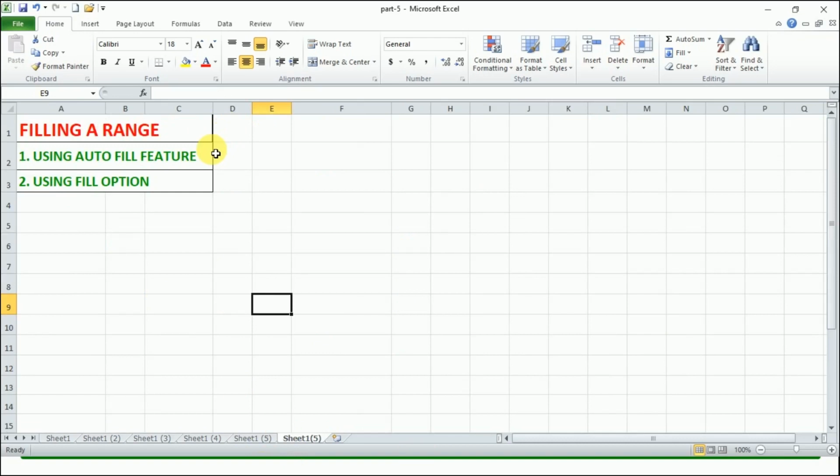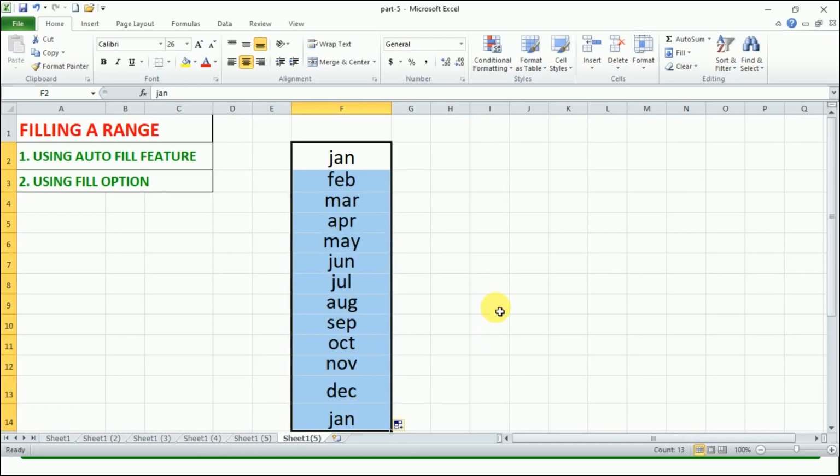So Excel provides a wonderful feature of copying cell content, right? Means by filling automatically. Now this autofill feature is the easiest method to fill the data in the cells automatically, right? So first of all, I'll use autofill. I'll write Jan here. Now I'm using the autofill feature. See the difference, note down the difference. Bring your mouse pointer at the corner and it will turn into a plus sign. Now drag the mouse.